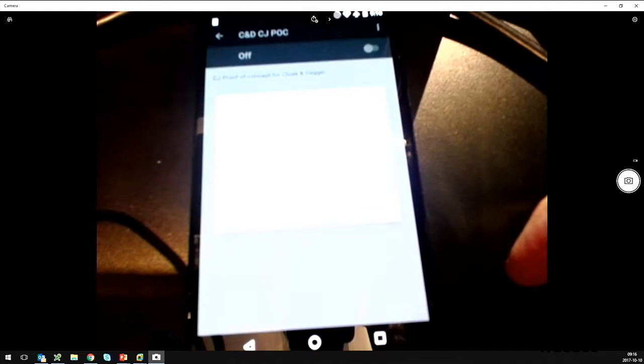And if you press on, that's really hard to see, right? Sorry about that. I have to read that from the screen, it seems. It says, "Do you really want to use CND, CJ, POC?